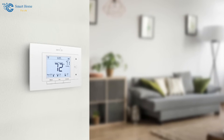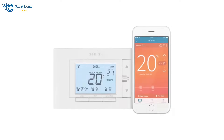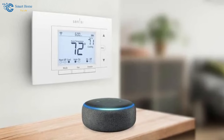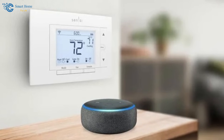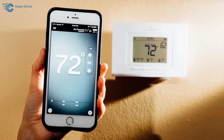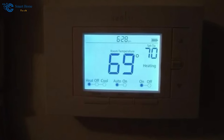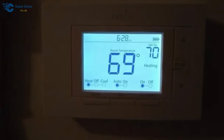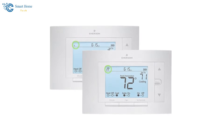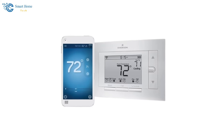The Emerson Scentsy Smart Thermostat's user-friendly interface makes it a great choice for those new to smart home technology — its simplicity does not compromise its capabilities. It offers geofencing technology, detecting when you leave and return home to adjust the temperature accordingly, providing comfort when you need it and conserving energy when you don't. The Scentsy mobile app provides detailed energy reports, empowering homeowners to track usage, identify patterns, and make informed decisions. Its extensive compatibility with single-stage, multi-stage, and heat pump systems makes it a versatile choice for various households.